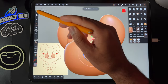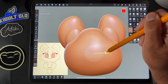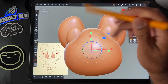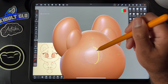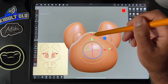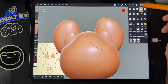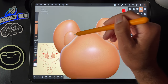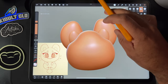Oops. So now let's use symmetry. Once we tap symmetry, this will react the same way that symmetry does, and we'll rotate it, move it up, rotate it. And we just want to put it right in front of the ears, rotating it out a little bit. So maybe something like that. Let's make it a little smaller, like so. And if you get frustrated using the gizmo, you can actually use the move tool as well. Just make it a little bit smaller, and you can move these out until they're right where you want them. I think something like that is cute.